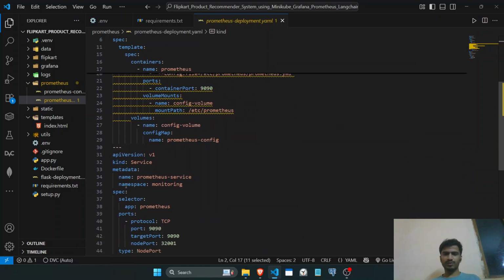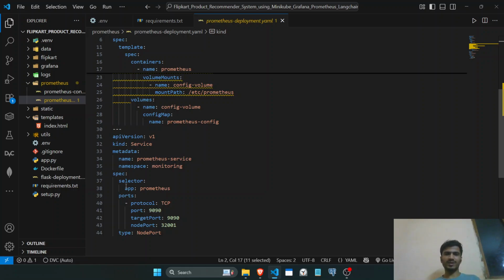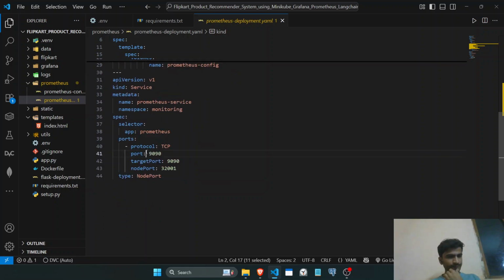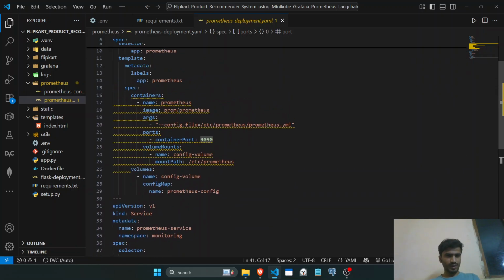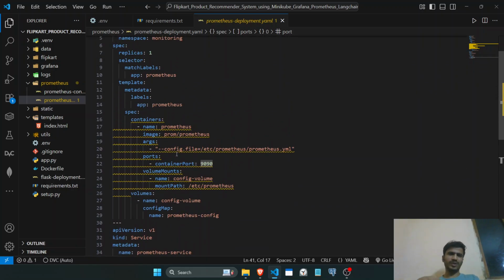Along with that we are also creating another manifest, the service manifest, where we expose our port 1990 using TCP. All these images we are fetching from Docker Hub, by the way.